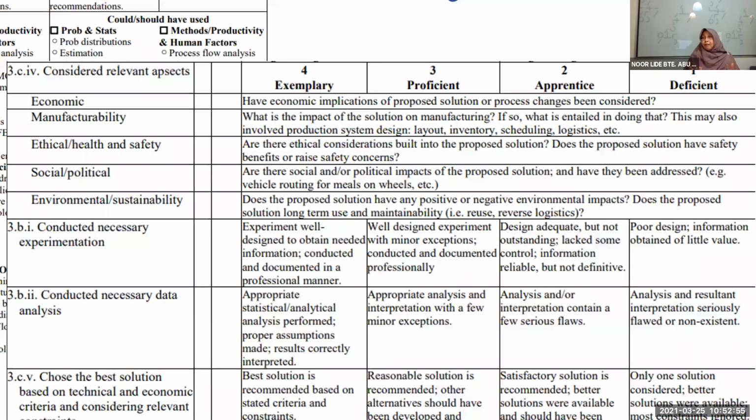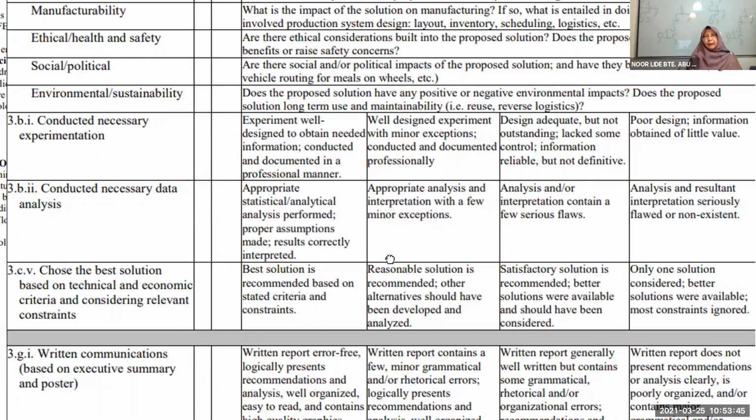So for me personally, there's nothing wrong, because at the end of it, you want to evaluate the product, whatever the student is doing. So it can be a rating scale, it can be a marking scheme, it can be a scoring rubric. Okay, but what is important is that you cover all elements that you are supposed to cover. If you evaluate the student's work, you evaluate in a comprehensive manner. You don't miss out anything. Because if you miss out anything, then you are not covering the whole curriculum or the whole syllabus. Okay, so you find here, it goes back to the description. But what I want you to see is how comprehensive it is.